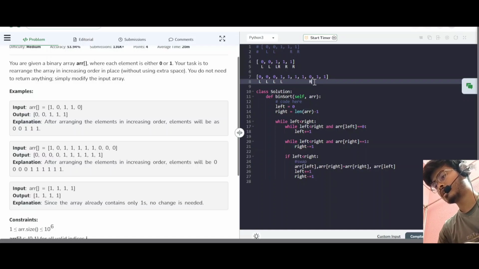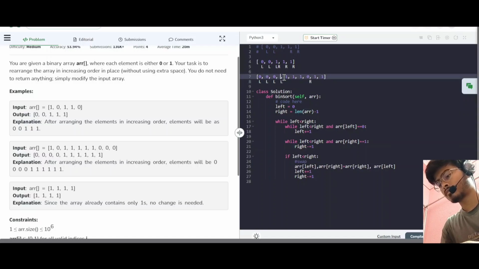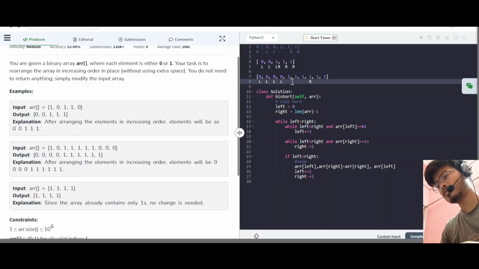Now the right pointer has found a 0 element, and that is misplaced. We will swap them again. Now the left pointer will go forward. It has found a 1 element. Now we will decrease the right pointer.